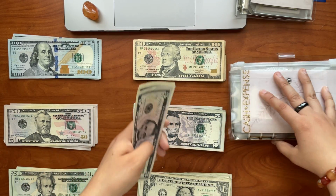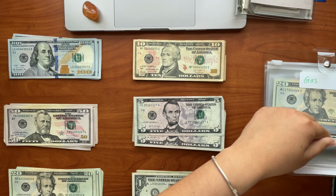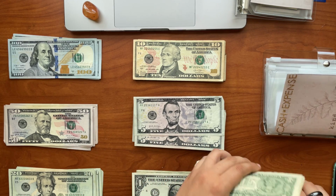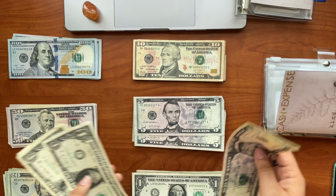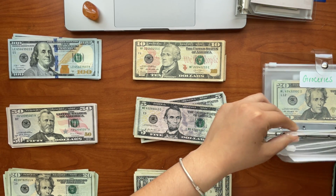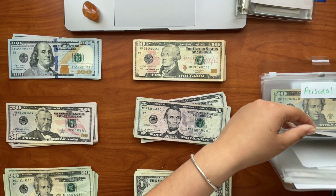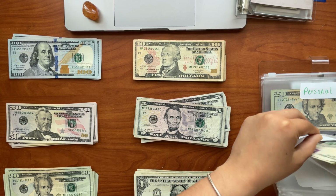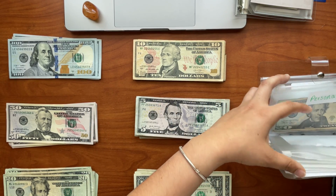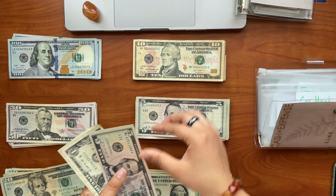I have tons of 20s, 5s, and 1s, and what I plan on doing with half of these 5s and 1s is putting them into my cash expense, and the other half into my bills, so that could go right back into the bank. For my sinking funds, I only am going to have the big bills in there, because it'll condense those a lot more. Those are really the only ones I'm mainly focusing on right now, making sure that I have the smallest amount of actual dollars in there, because when I do my tax return stuffing, it's going to get a lot of money, and I don't want it to get too full for me.